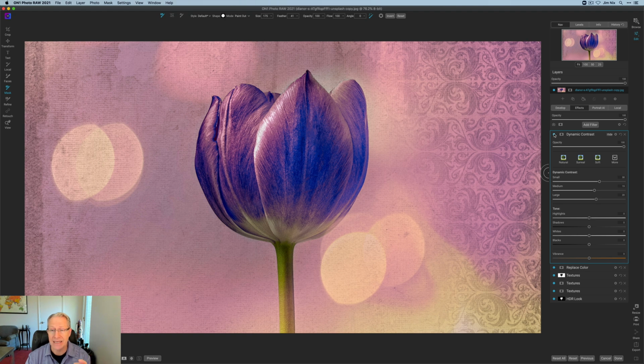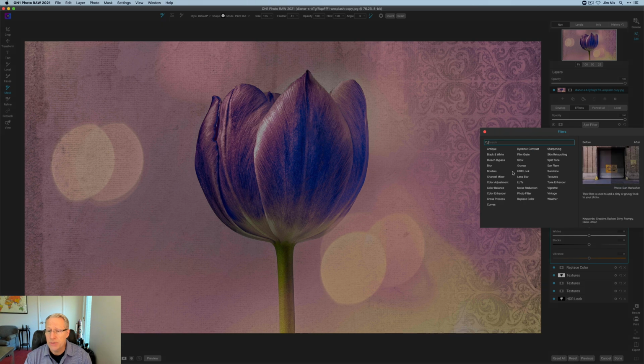I haven't masked it in, and I don't intend to, because I like how it gives a little bit more pop to the background. And if you see that before and after, the texture in that paper texture file is coming through, and it looks a little bit more real, more like real paper to me. So I kind of like how that impacts that part of the photo, as well as the flower itself.